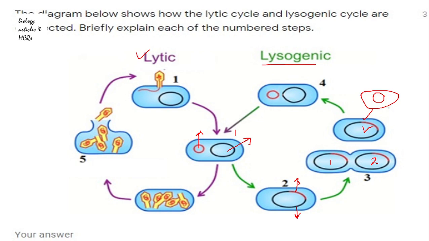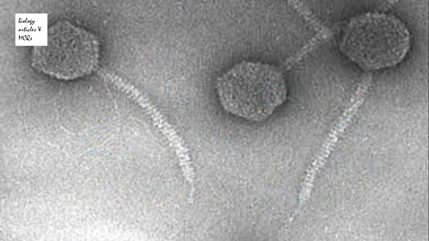And guys, this cycle is carried out in the lambda phage of E. coli. You can say the example is the lambda phage of E. coli. Here you can see that this is the lambda phage, and here is the head of the lambda phage, and this is the tail of the lambda phage of E. coli. And this lysogenic cycle is carried out in this lambda phage of E. coli. This is a small video about the lysogenic cycle, and these are simple things in which I have described all about the lysogenic cycle.